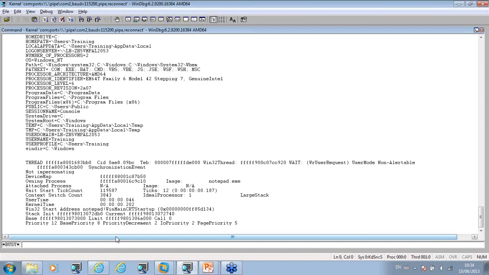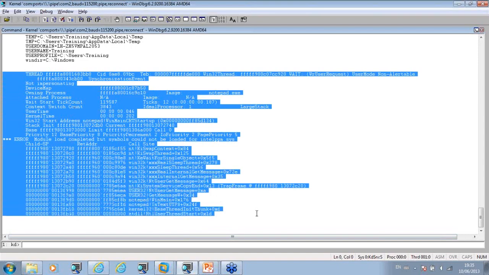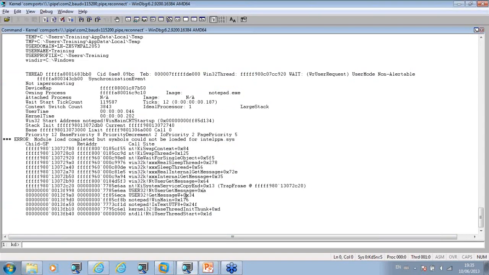Probably takes some time to download symbols. Let's wait a few more seconds. So you see there's only 1 thread in notepad message loop. This is what is expected.